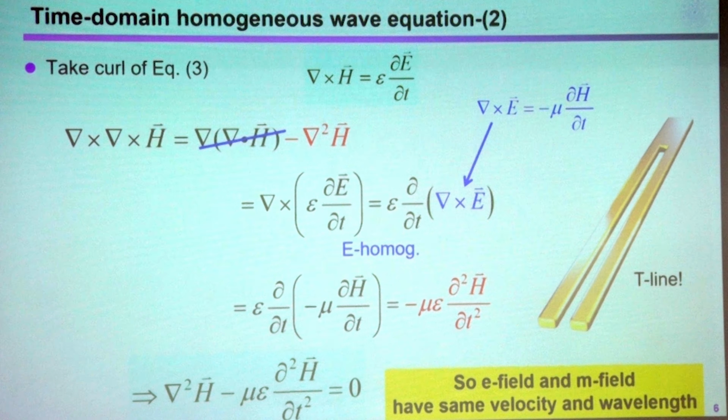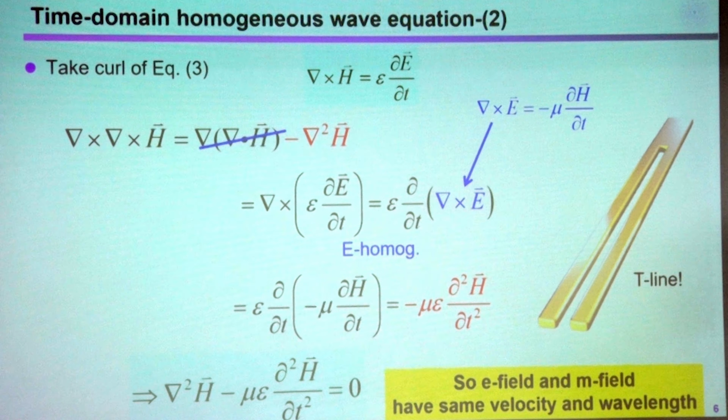And if you still remember, this is what we covered for transmission lines, right? Voltage is a wave. Current is also a wave. They propagate together with the same speed, right? Now, you can no longer tell me you don't remember, because I'm trying to give you back all the memories lost. This is what we solved for the lossless transmission line, right? Voltage is a wave, current is a wave. They both propagate with the same speed.